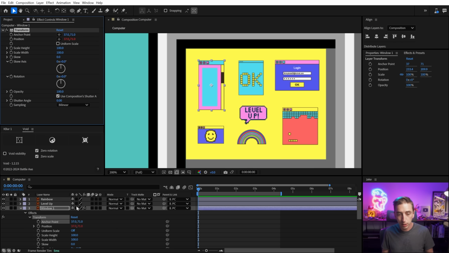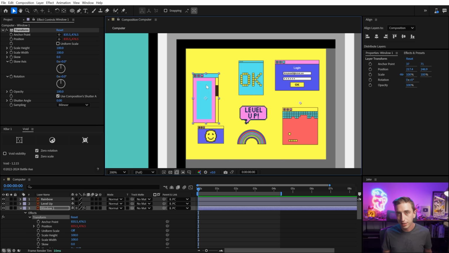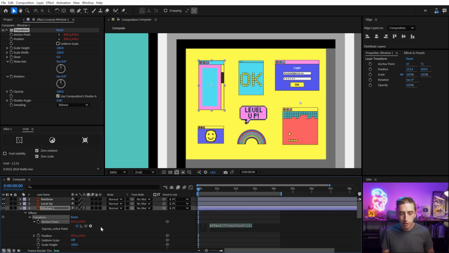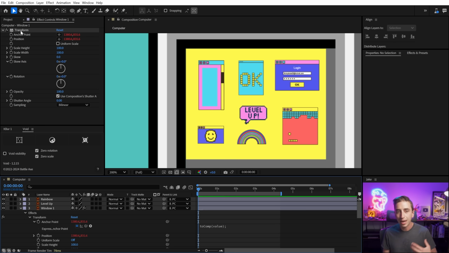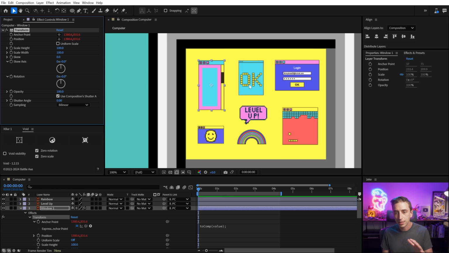If it was continuously rasterized or if it was a vector layer, then the anchor point's gonna be relative to the composition. It's not gonna move around with the layer itself, but there's a really easy way to get it to stick wherever you place it. Just double click on that anchor point, add an expression to the anchor point layer, and you're just going to type in toComp, we'll autofill with the parentheses, and inside the parentheses, we'll just say value. Finish that with a semicolon for good measure. And now that's going to calculate its position based on wherever you leave it.